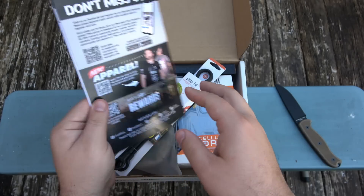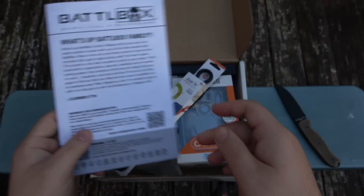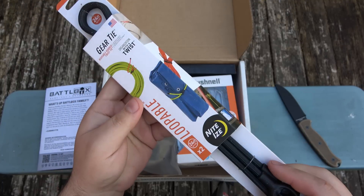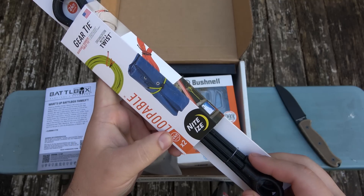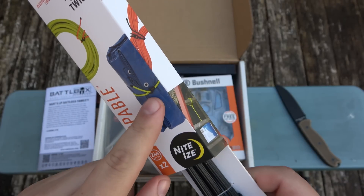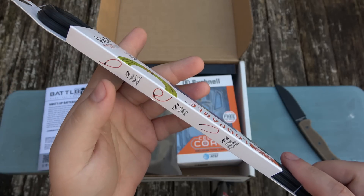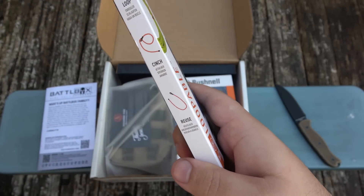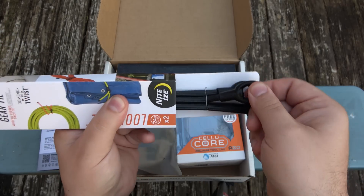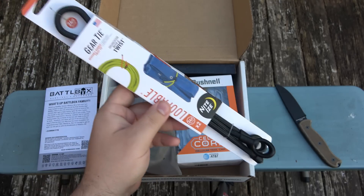So we have Mission Breathe 99. I'm not going to open this fully — no spoilers — you guys can read that if you want. First off we got these big old Gear Ties, very cool, the large size. These leave it open to all kinds of different things — these are 24 inches each and there's two of them. They have little hook things on the end as well. You can use them wrapping up a garden hose, a tarp, as a holder in your garage on a pegboard — the sky really is the limit. You can loop, cinch, and reuse them. I have multiple sizes and have yet to have one break, because inside it's obviously metal.